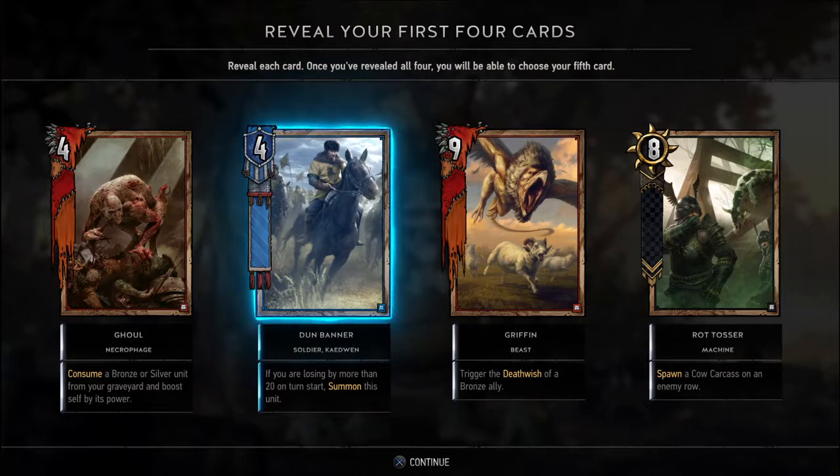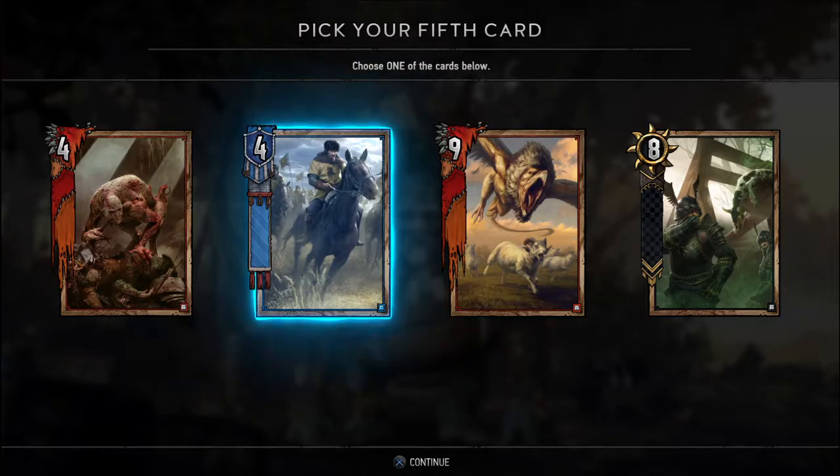If you're losing the game by more than 20 points at the start of the turn, you summon this unit. You can have up to 3 of these in your deck, so literally you can summon 12 points in one go, as long as you don't actually have them in your hand, which is actually not bad.